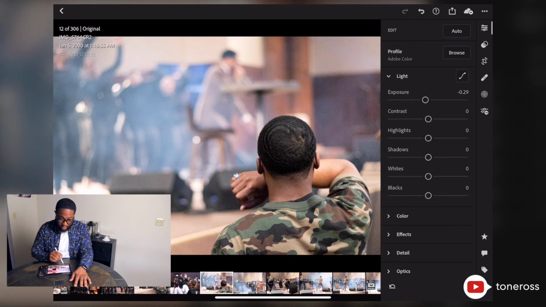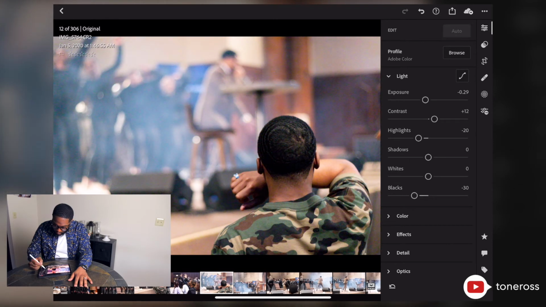My pastor's preaching about the dry bones. So you've got like a skull bone over here. And we've got some color in this photo to work with as well. Let's bring the contrast up just a hair. Highlights. Let's go some, minus 20 is okay. I think the shadows are good. Drop the blacks just a little. 13.